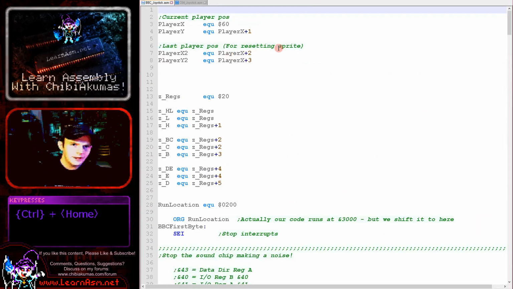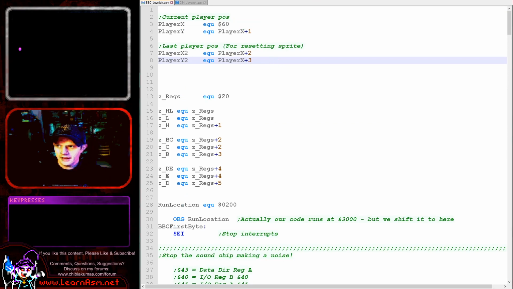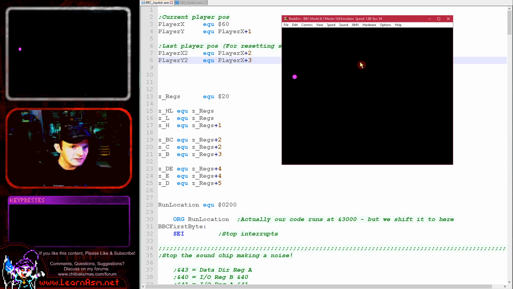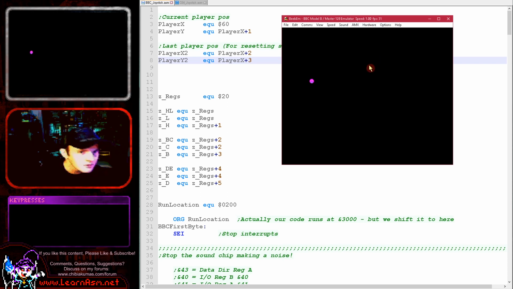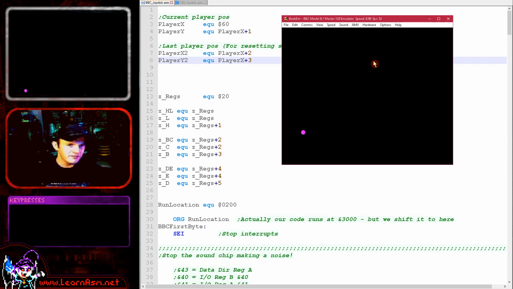Okay, if I just go to the top here and we compile this. So here's our BBC emulator, and if I make sure joystick is enabled, you can see I've got my little joypad here, and I'm able to move around the screen. My little smiley will move around the visible area, and I've got some limits so that I can't go off the screen. I've limited the screen size to less than the total possible visible screen. I think I'm working at 320 by 200 pixels, even though the screen could be bigger, so that's why you never get to the bottom of the potential screen there.